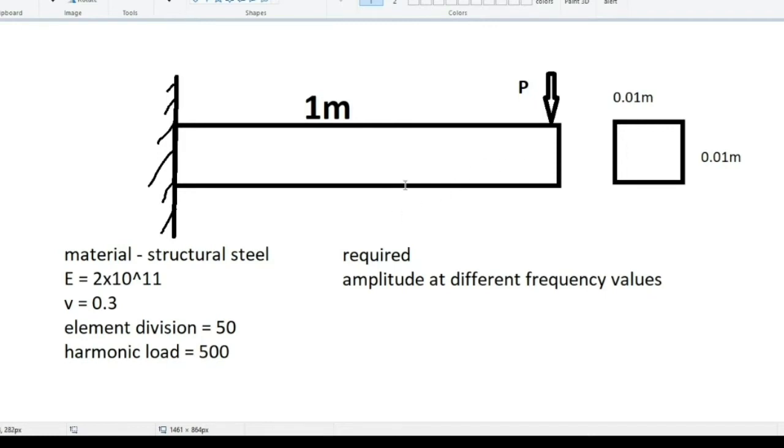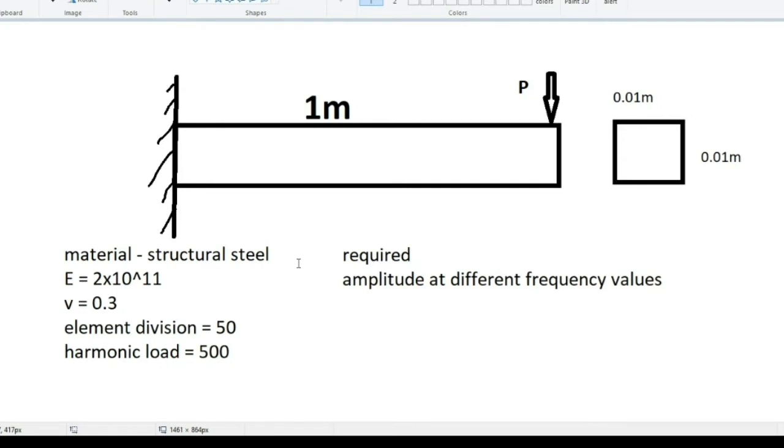This beam is made of structural steel. Its elasticity and Poisson ratio are given here. Besides this, you can add the density of steel, which is 7,860 kilogram per meter cube, and this beam is discretized into 50 elements.